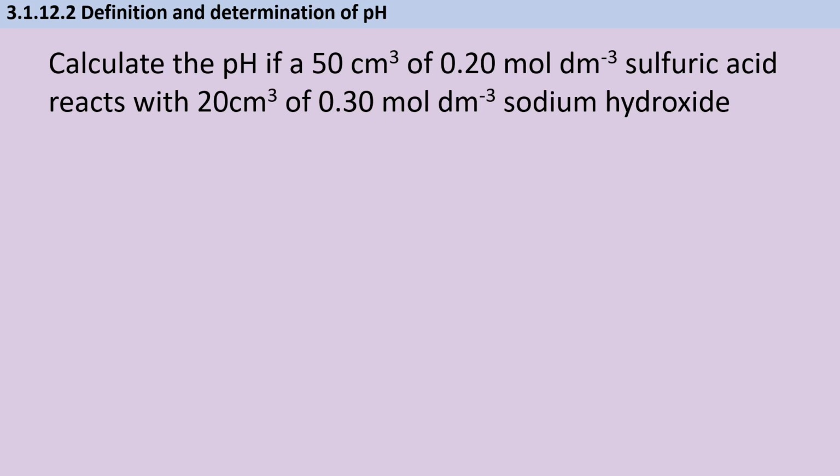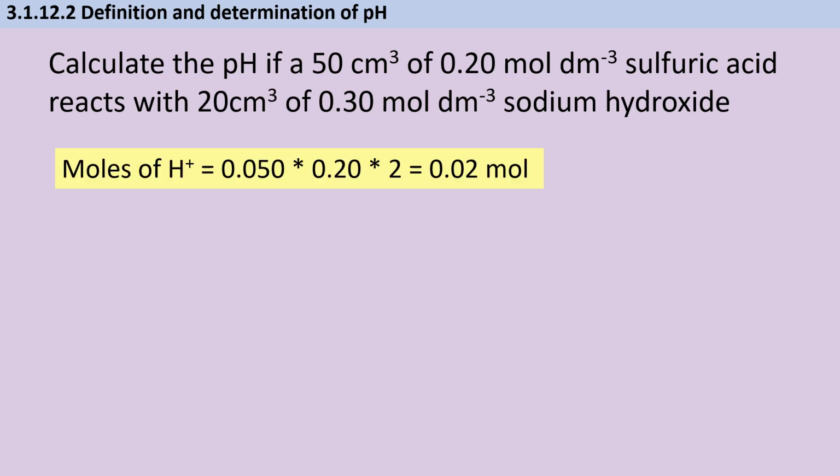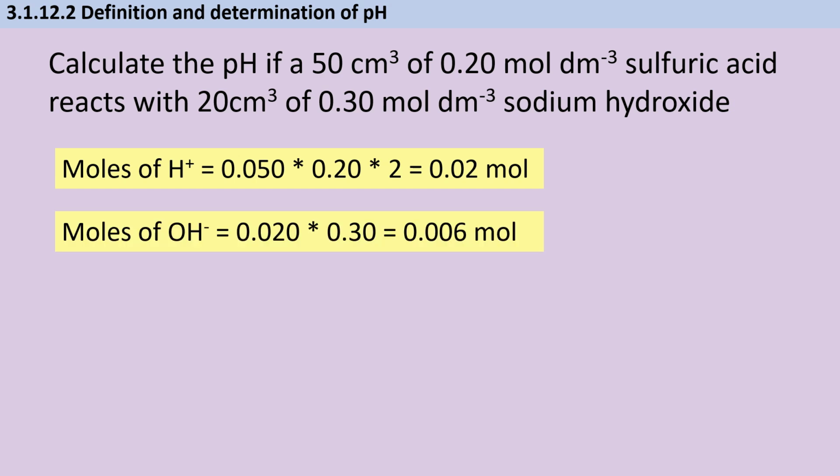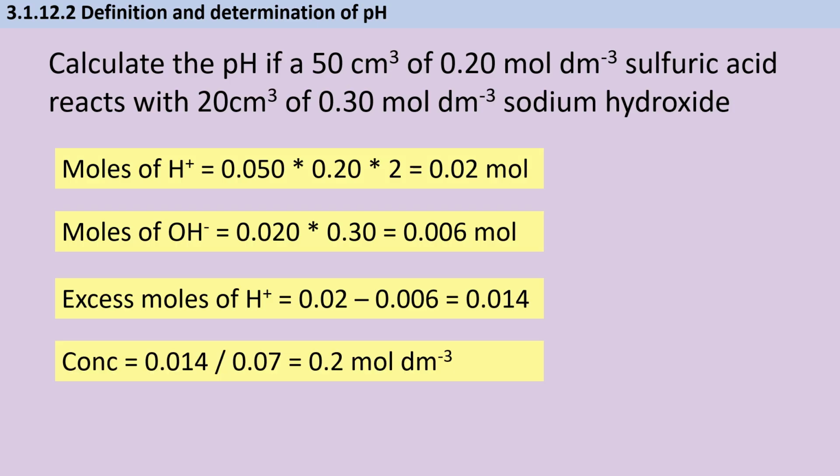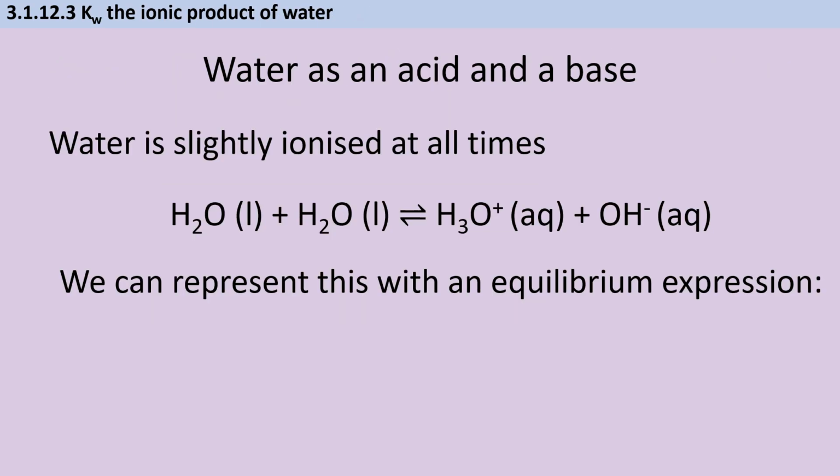For a reaction featuring a neutralization, we would start off in the same way by working out our moles of hydrogen ions, then work out our moles of hydroxide ions, and work out what the excess of the hydrogen ions is. In a few minutes, we'll get to the situation if we've got an excess of hydroxide ions, because then we need some further information. I can then work out a new concentration based on that remaining excess of hydrogen ions, and then that can be plugged into my pH calculation.